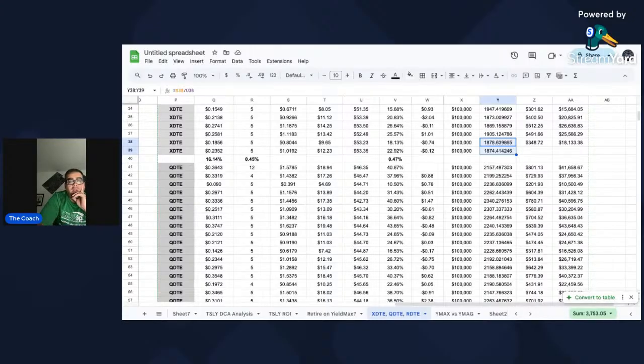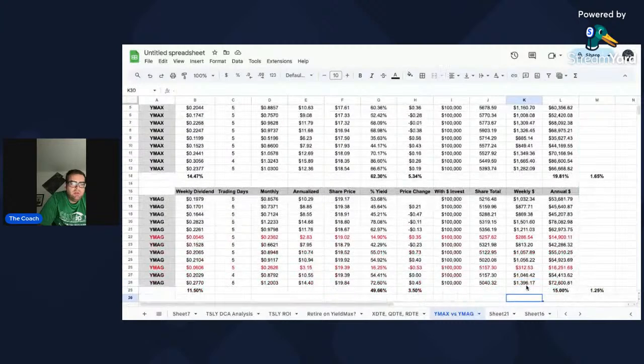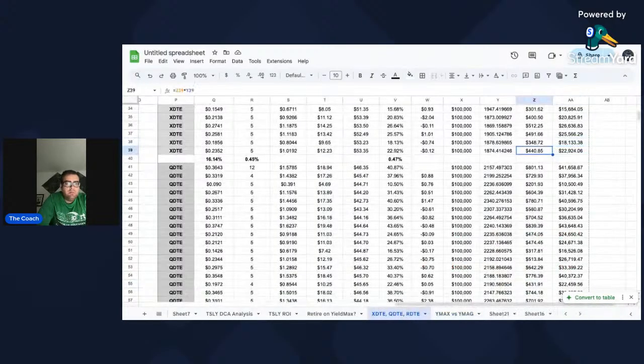And when we get a great dividend, it's like the best of both worlds. Okay, so it would get us this many shares. This would be $440.85. Again, not quite as good as what we have for YMAX and YMAG, because for YMAX and YMAG, we're both getting like $1,000 a week on the same amount of money invested. So I got to give Jay credit next time he's on. I mean, he's absolutely crushing it in terms of the YMAX and YMAG strategy.